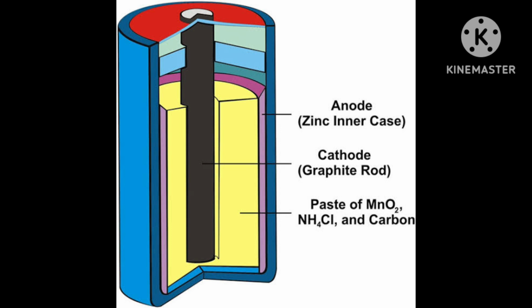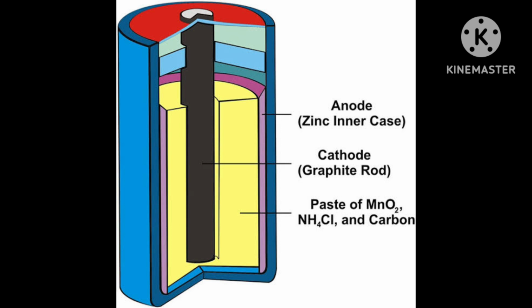I told you a battery consists of cells. And what is a cell? That you know. The main parts of a cell are anode, cathode, and a suitable electrolyte. Already many times I have discussed that a cell consists of anode, cathode, and electrolyte. Then a battery consists of more than one cell, maybe joined in a series.